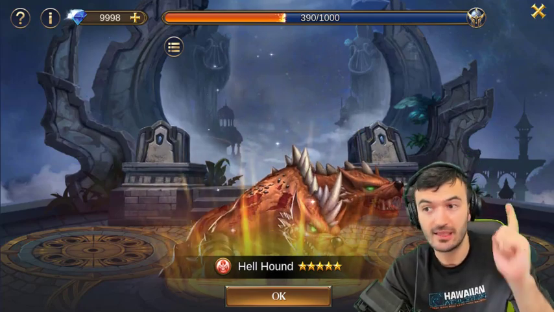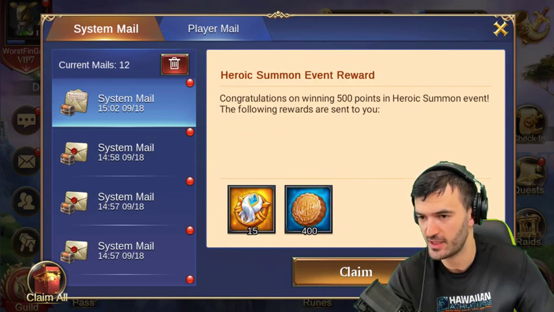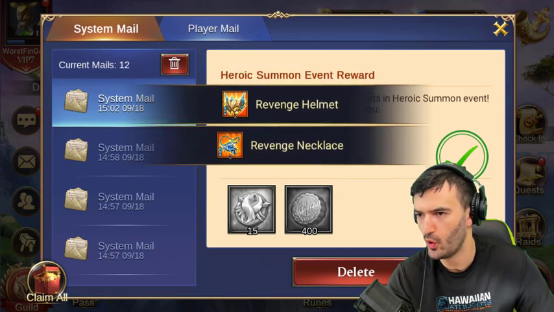Now, let's go ahead and let's claim our prizes. All right, so we got a lot of goodies here, guys. Oh, my God. Let's take a look. Claim all here. Look at all these goodies coming through. Coins, Sand of Time. Woo!